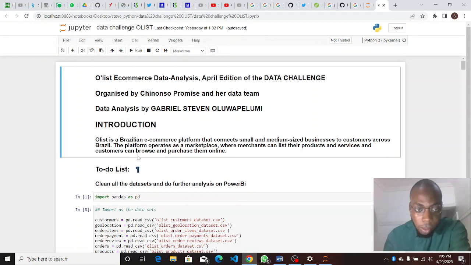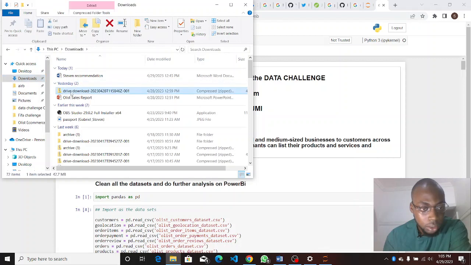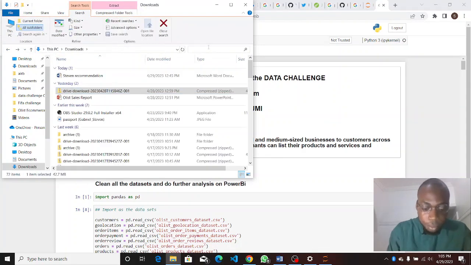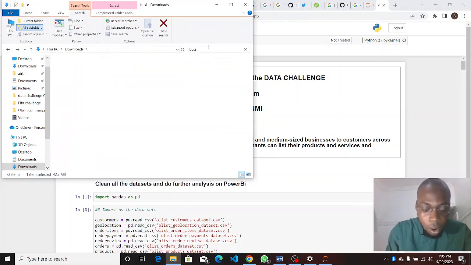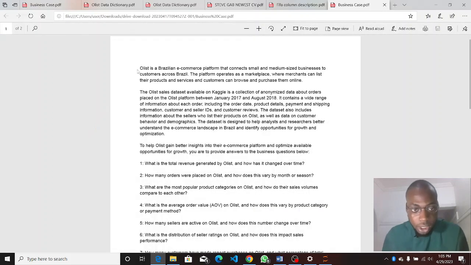So there is a dictionary about this data set. So I just want us to check the dictionary. I'm trying to check the dictionary in this case. So this is the dictionary. What the data set is basically about. So you can just read it to this particular place here.